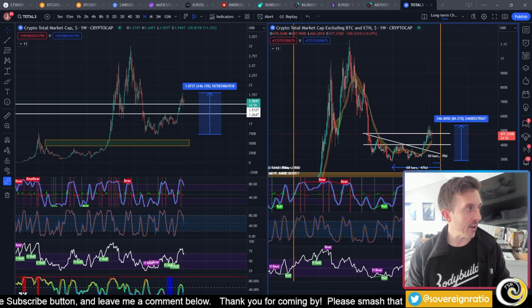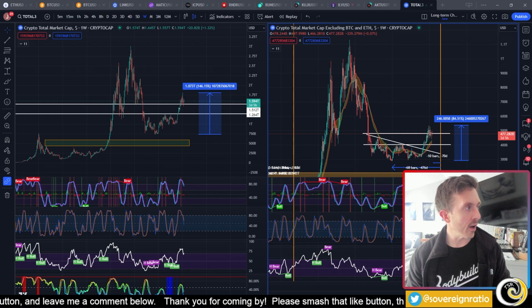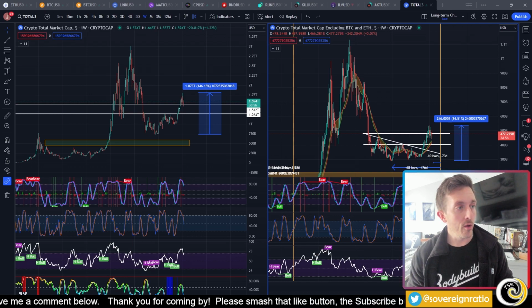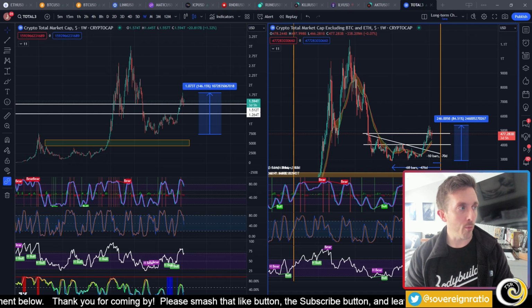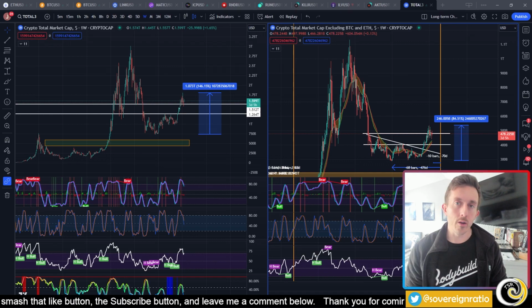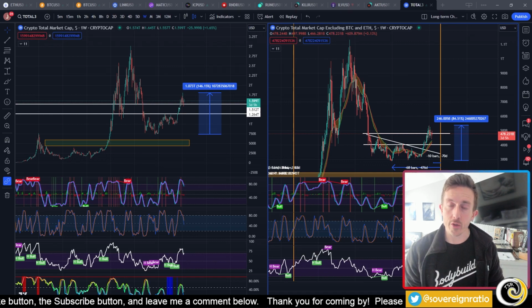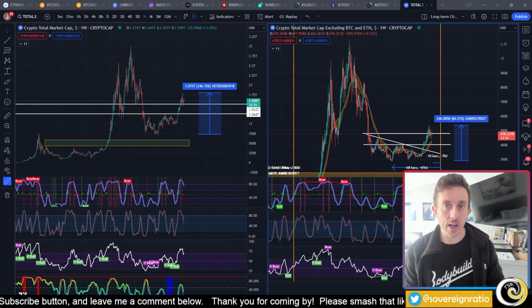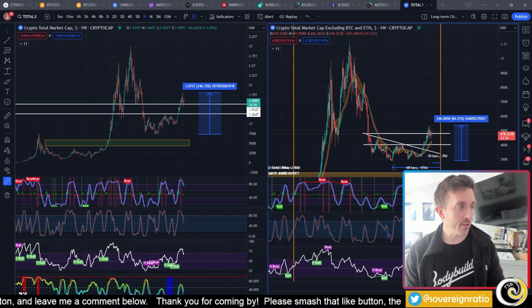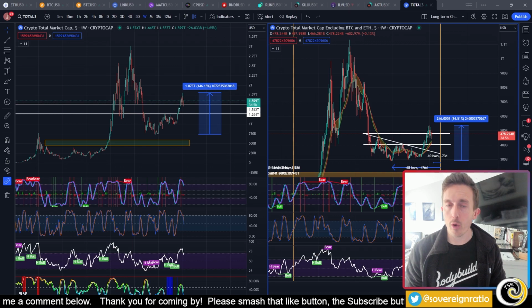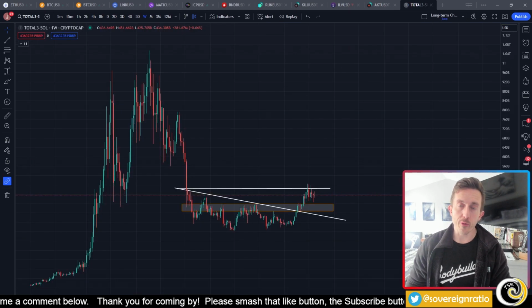While you can see back in the previous bull run, total had a $3 trillion valuation. Altcoins in total 3 had a $1.1 trillion valuation. Additionally, the indicators also work on totals. On the bottom, you can see stochastic peaks along with price peaks, and you can see stochastic bottoms with price bottoms. You can also create custom formulas with total.